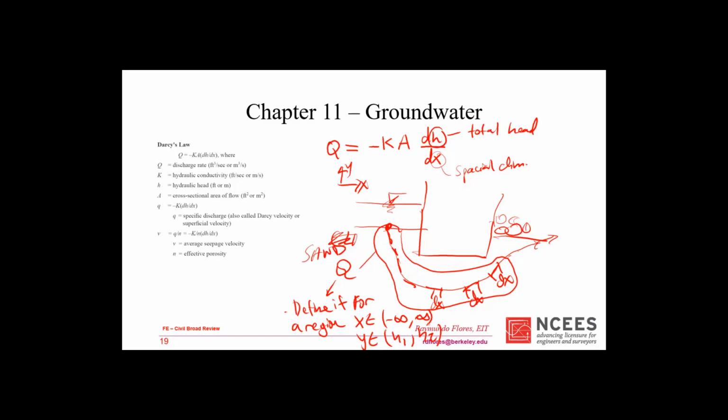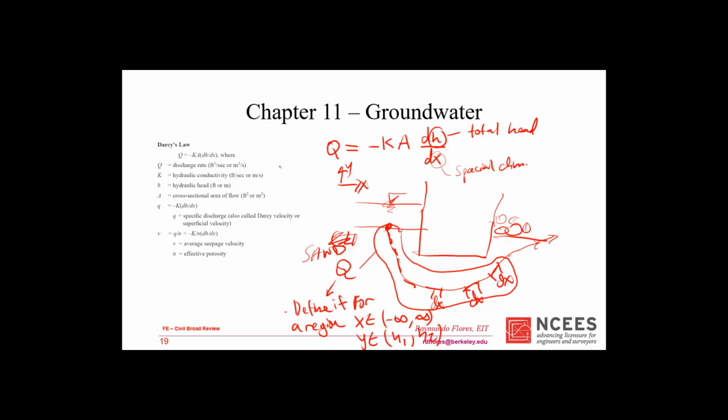So if that's the case, we're going to be using this in a very, but we're going to be a little bit more practical at first, and then we're going to work our way up. But we need to define Q first. So before we do anything, from that we determine our total head and our spatial dimension x. So x doesn't necessarily have to be this x, it could be anything. So when you say dx, you're talking about any direction, any length. So let's go ahead and move on.